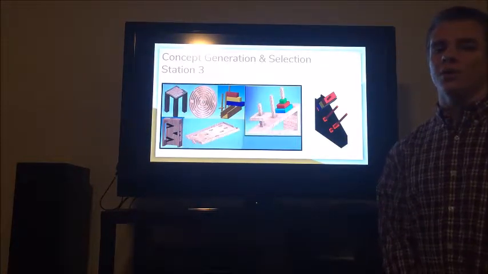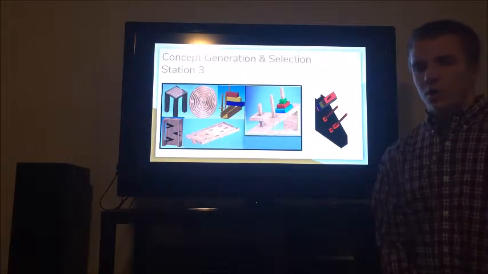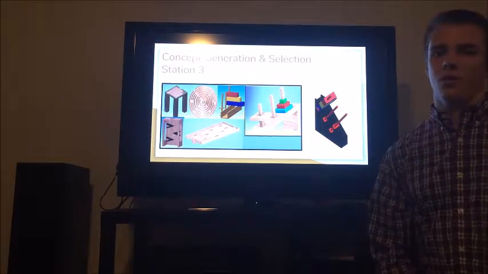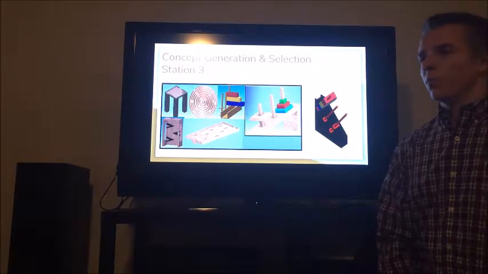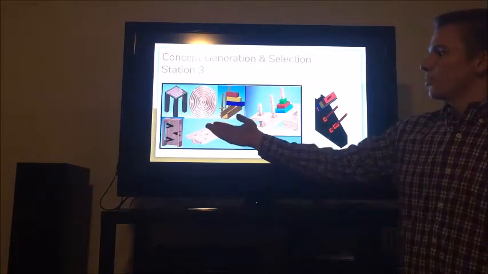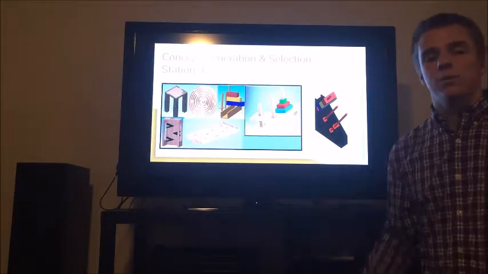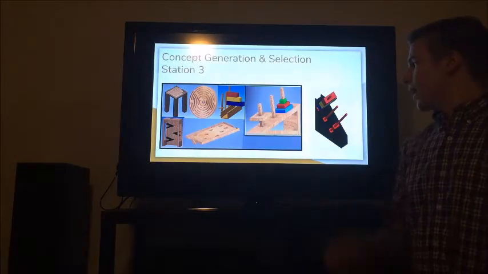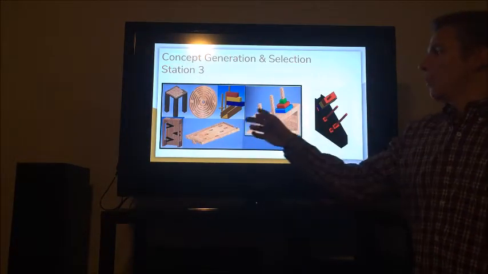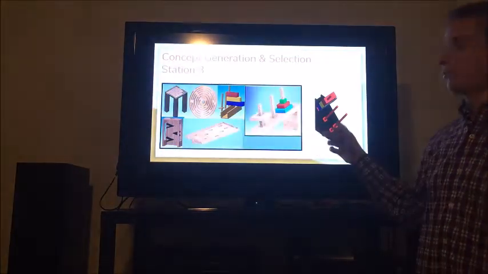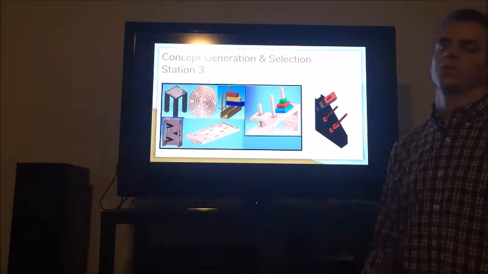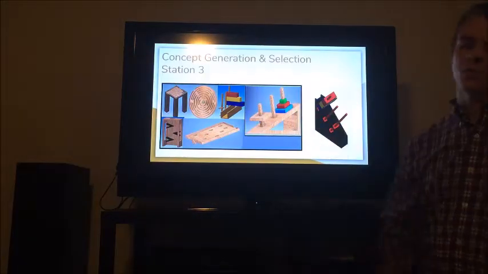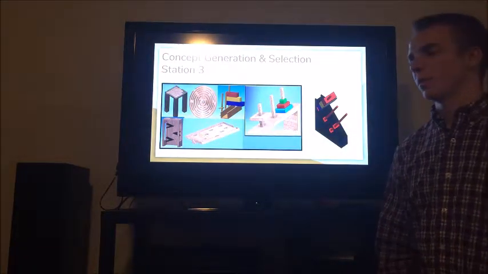Station 3, we decided as a group that because we're targeting younger kids for our BRG, we didn't want it to be only about math, we wanted it to be more fun. So as you'll see in Station 3, many of our early ideas were more problem solving, more games, puzzles, stuff like that. And we actually ended up going with an earlier model seen here for our final prototype for the Towers of Hanoi problem, which is an age-old logic problem about moving blocks from one peg to another without stacking a bigger block on a smaller block.